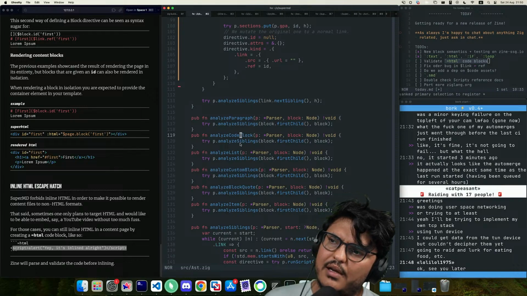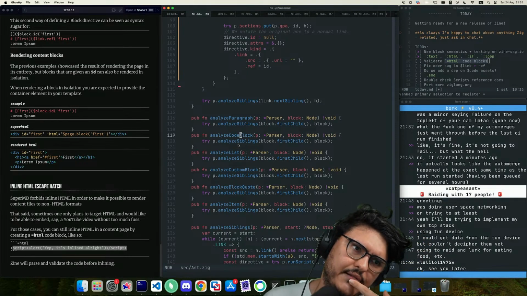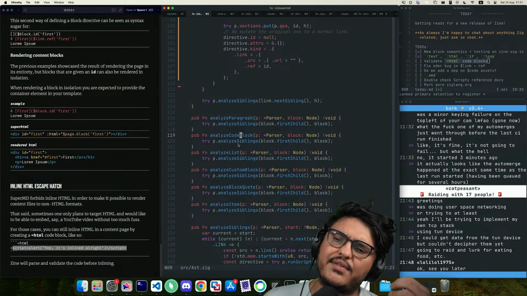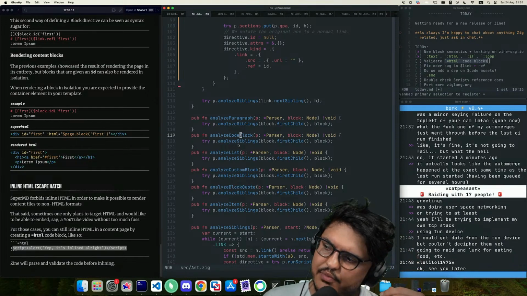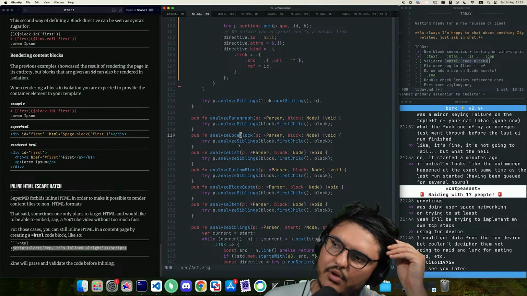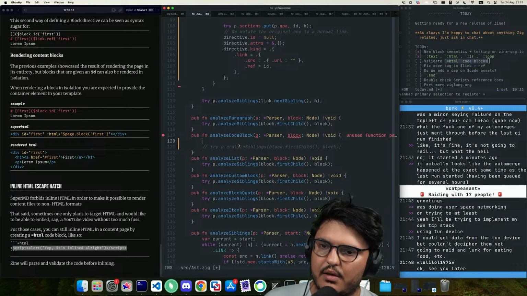Also, analyze code block, I would expect it to have 0 or 1 child, right? So actually, code block shouldn't be analyze siblings. Code block should be either you have something in there or you don't. And if you do have something in there, then maybe we do something with the fans stuff, which right now we are not even looking at here. So there's a bunch of validation probably that we should do.